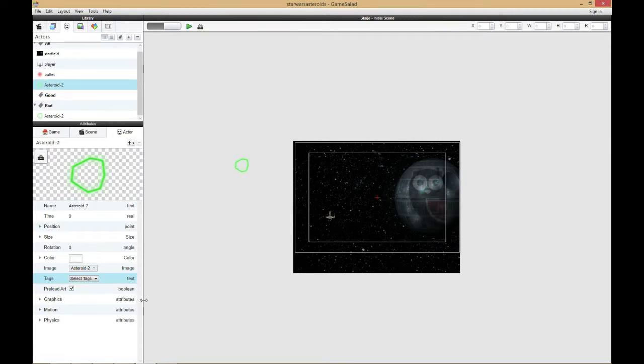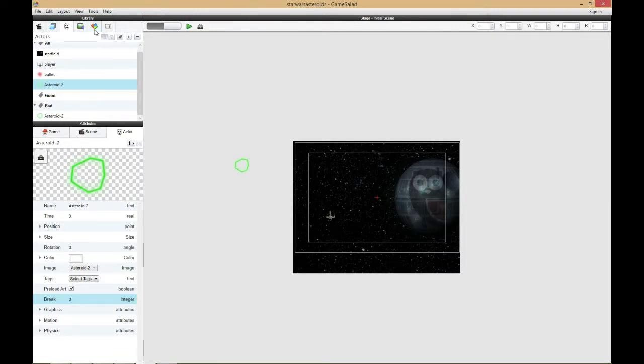Okay, looks pretty good. What we want to do is make sure we have that asteroid, and we're going to want to create an integer attribute, and we're going to name that break, B-R-E-A-K. Enter. And let's switch in the library up here.